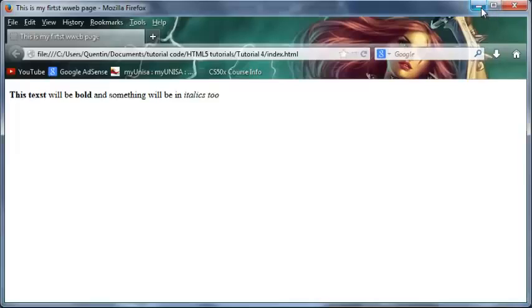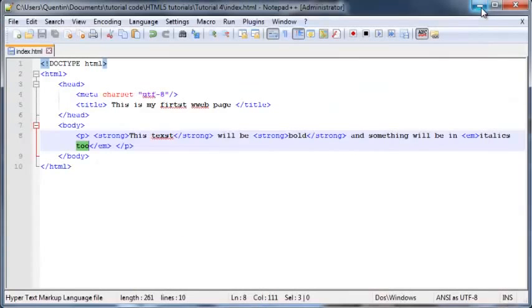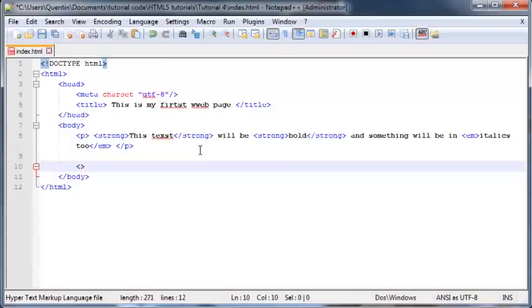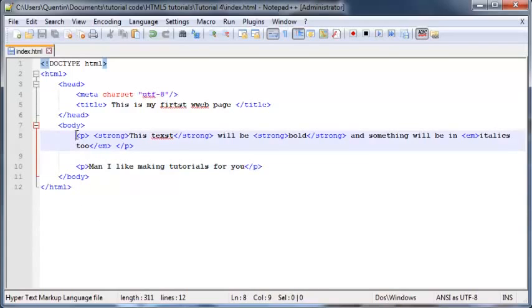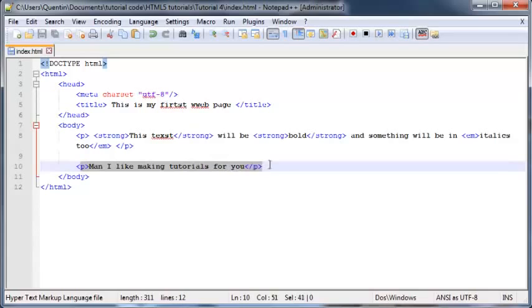Now the next thing I said I wanted to talk to you guys about was the horizontal rule. So let's say I had two completely separate paragraphs. Let's go ahead and make one. And this can just say, man, I like making tutorials or something like that for you. Okay, let's say we wanted this to be clear to the user that these are two completely separate paragraphs.